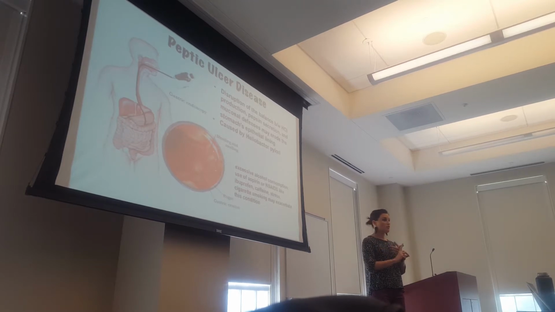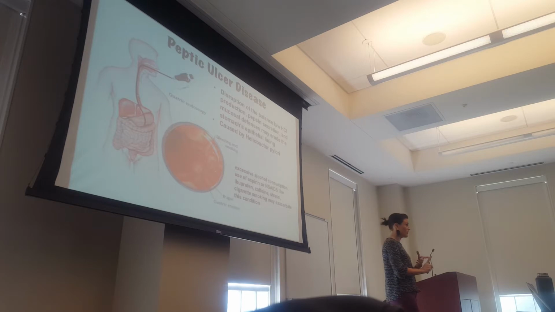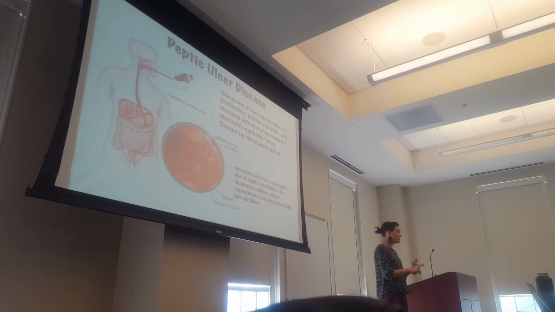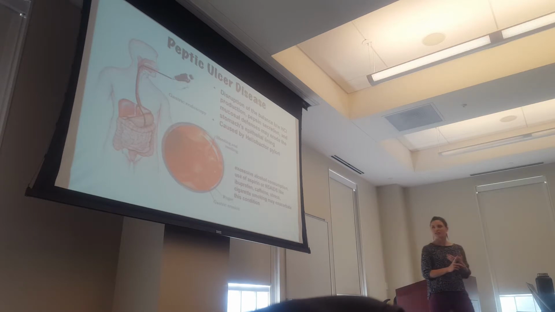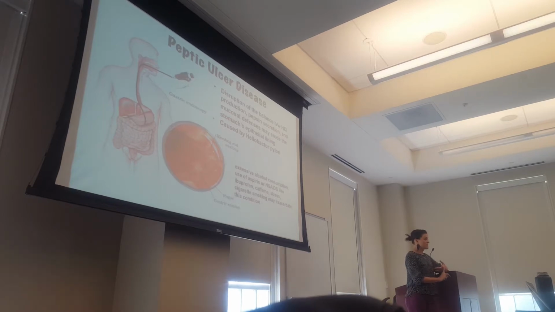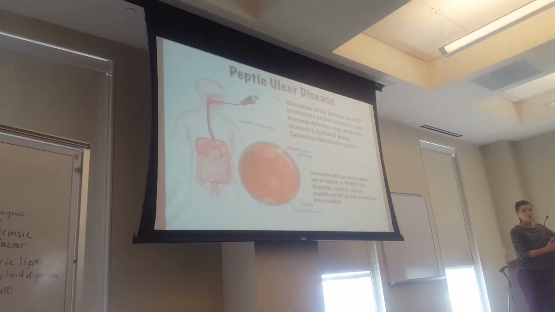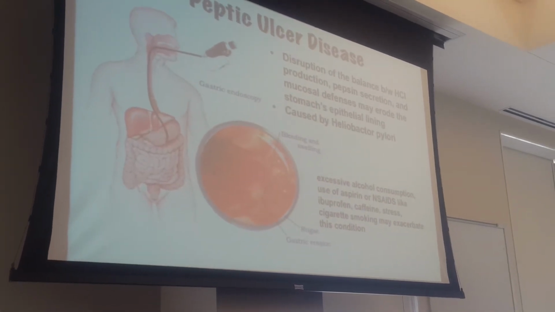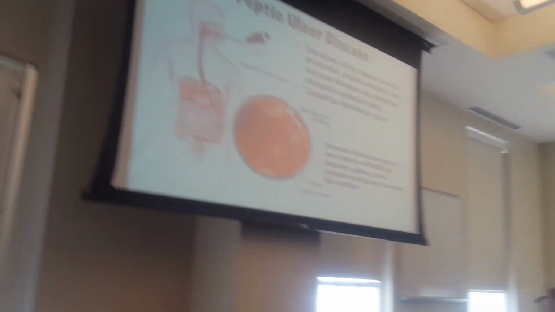So the real cause of stomach ulcers is a bacteria called H. pylori, all right? 66% of the people in the world have this bacteria, all right? You do not get stomach ulcers if you do not have this bacteria. What's it called again? H. pylori. Helicobacter pylori. Something like that. So, again, 66% of us have it. 66% of us don't have ulcers, right? So there are some people with this bacteria that are still at an increased risk for developing ulcers, right?